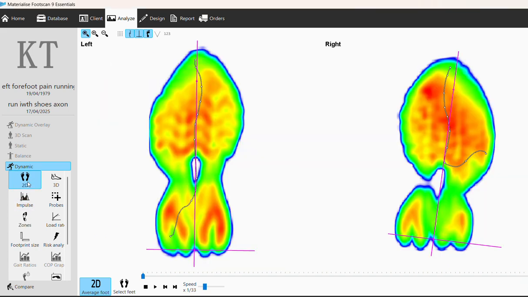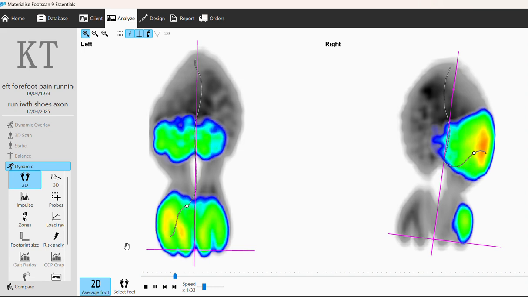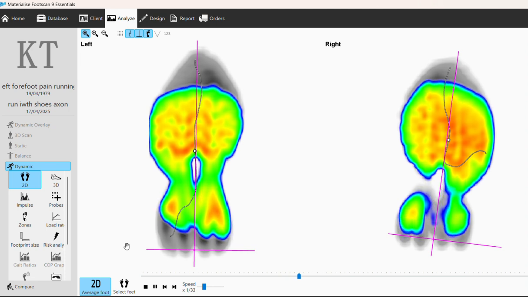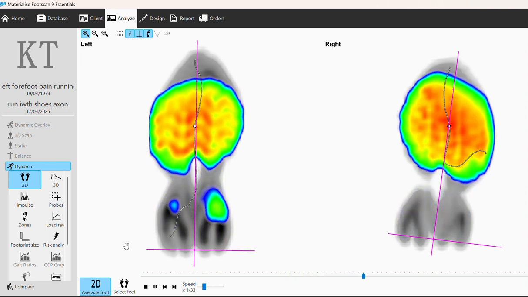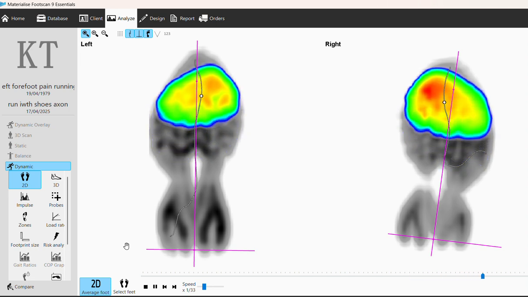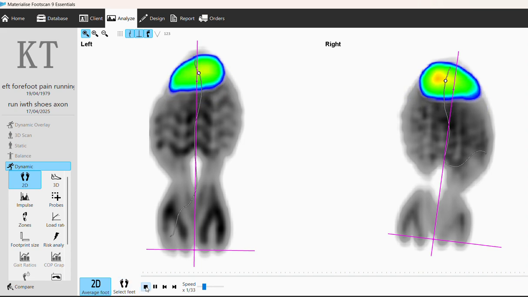If we look at the 2D pattern here as well, we can see quite clearly we have the heel strike on that lateral side, then very rapid medial deviation, and this will be causing a large amount of shear force through the forefoot, whereas on the right side the contact's on the outside and then loads through. We can play that through, just have a look, very different loading pattern. And that initial contact onto that medial side will be what's causing the shear force, but just from the colour pattern, we see we have lesser pressure going through that forefoot.